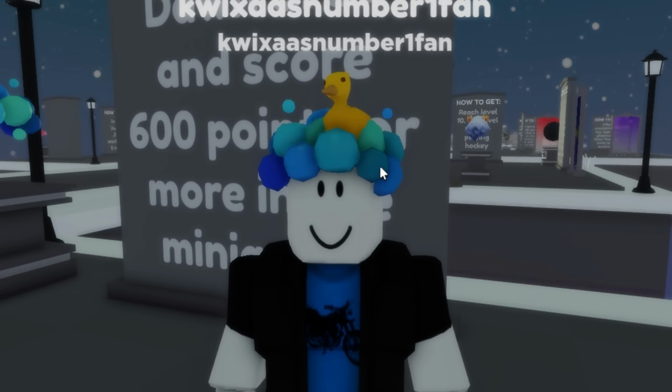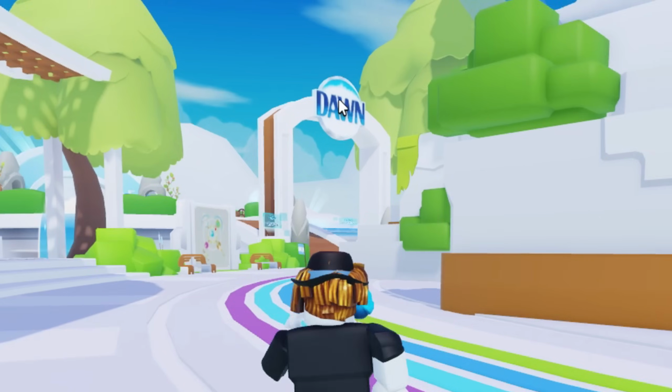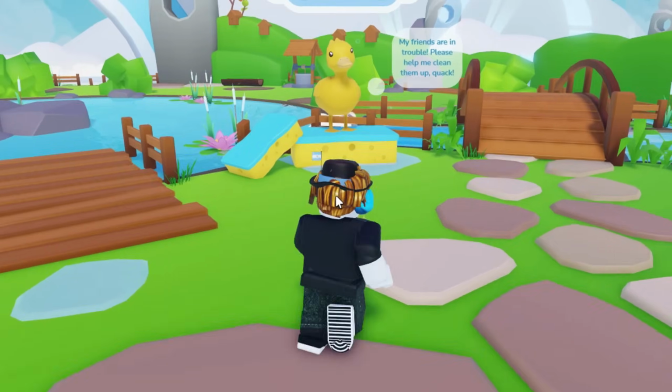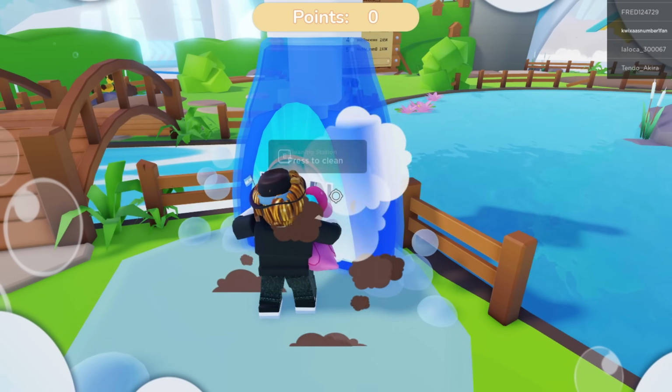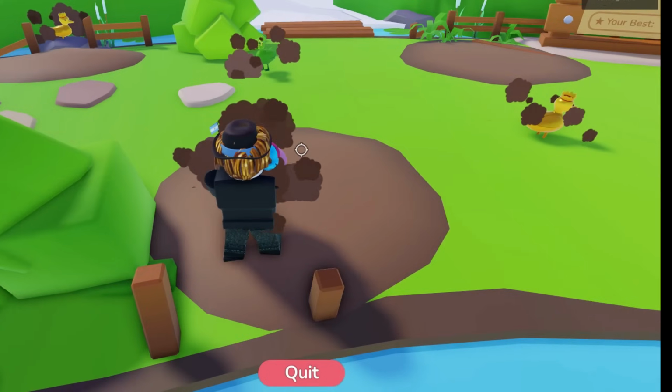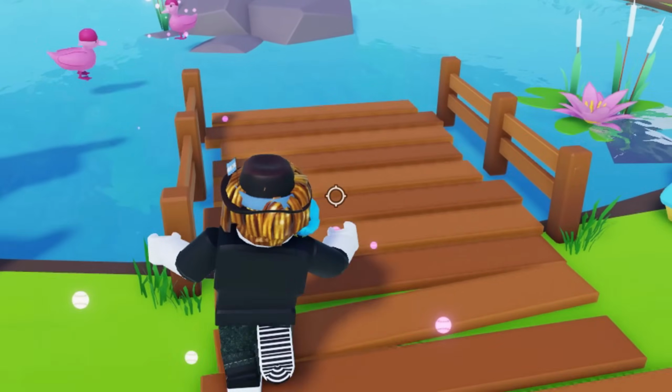Okay, so for the next one is this duck hat, and it's still in the same game. Just this time, go over to the Dawn section. Once you're here, go ahead and start the mini game. The objective of the mini game is to pick up a duck, wash it, then put them into the water. You need a score of 600, but unlike the other game, this one's not hard at all.